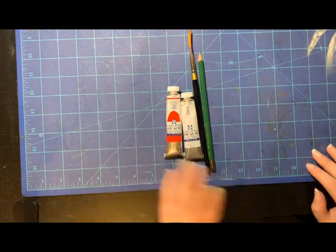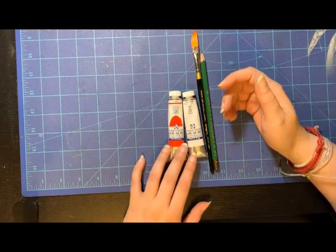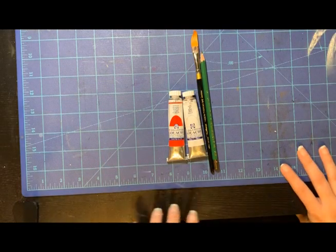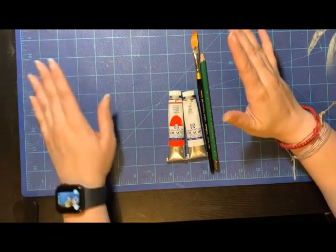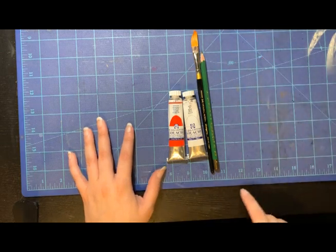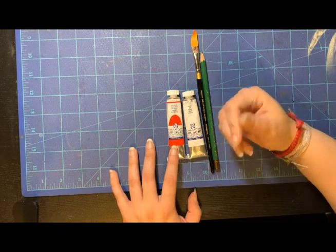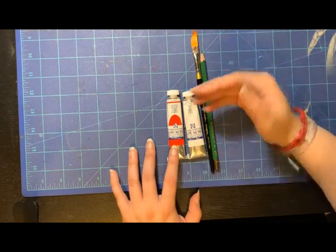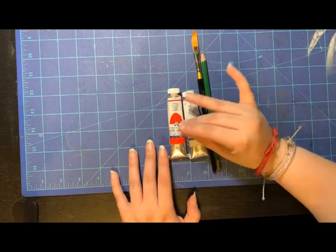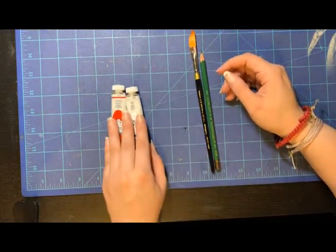So the gouache, definitely will try again. We'll buy more if there's like a sale, or if I just see gouache available, I'll probably buy it, because I really like how it turned out. I like the matte finish that it gives the painting, and I know I said that I was gonna research how to use it, but I didn't. I pretty much used it like watercolor, especially because this gouache is really thick, so if I used it just like that, it wouldn't spread that easily. But with the water, it was a lot easier. But not a lot of water, because then it looked really ugly. So it's like the right balance of it. So gouache, definitely we'll get again.